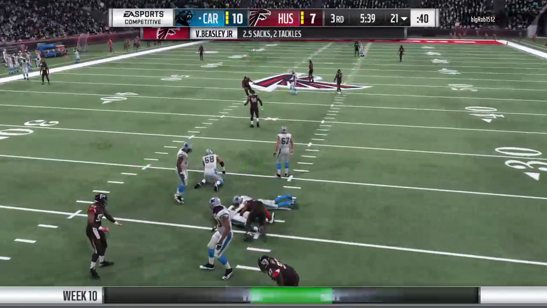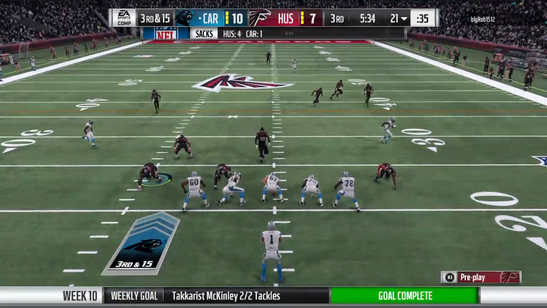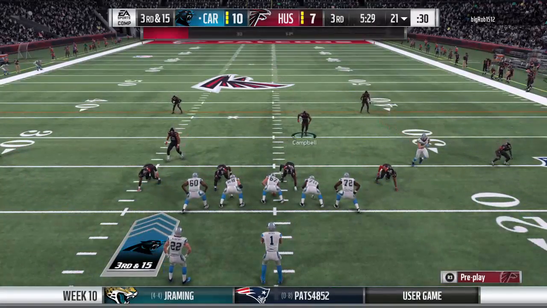Falcons get there. The Falcons get the sack. Down he goes. Vic Beasley. He's the one to get him, and that's sack number 7 for him on the year.